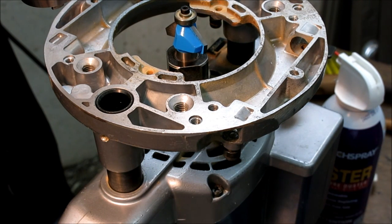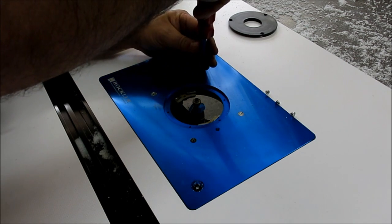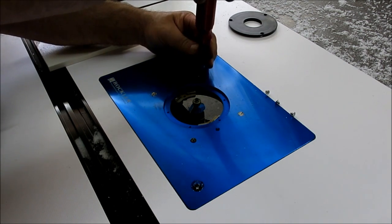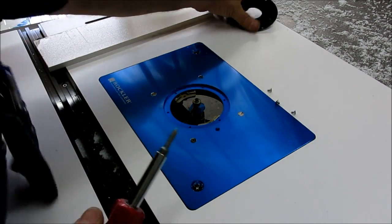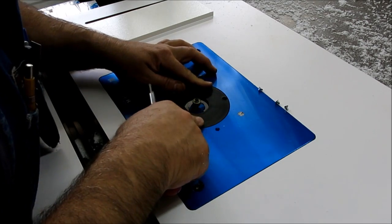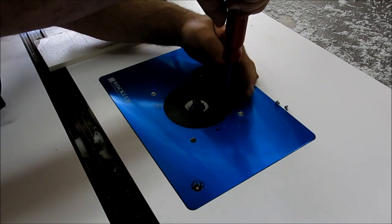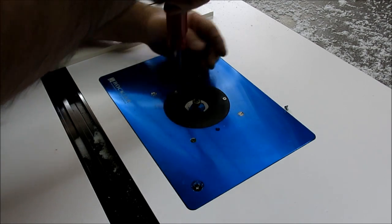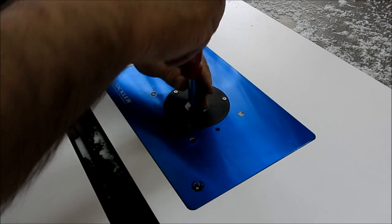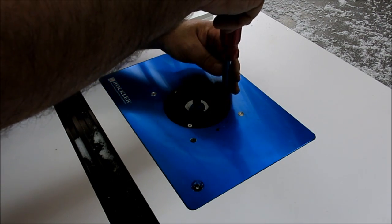Let's go mount this thing up and give it a try. All right, so, oops, wrong screw. Still don't have the right screw that I ordered, correct length. All right, so we're ready for a try here. This is just the insert plate, and you can get these in different hole sizes and whatnot.